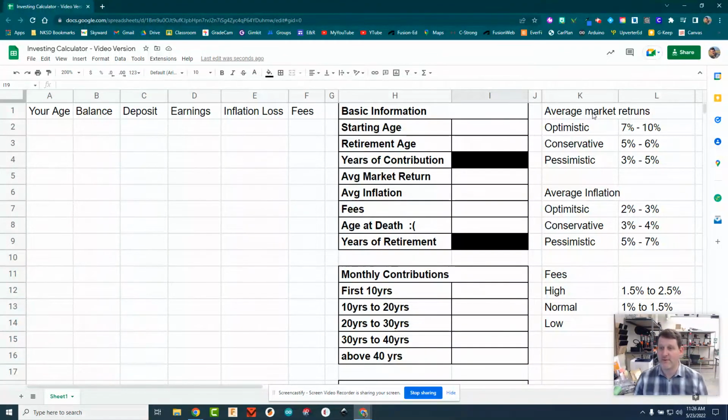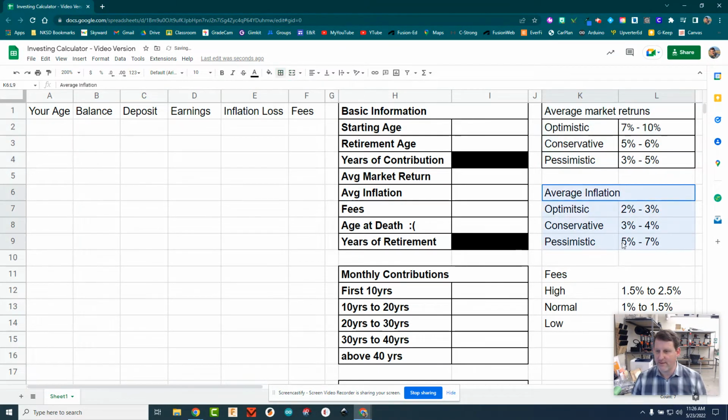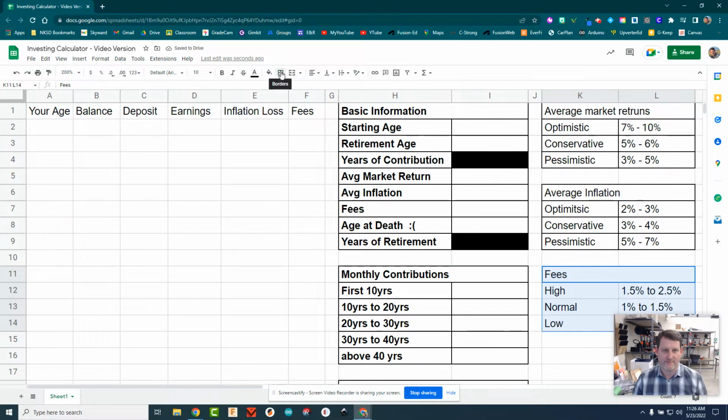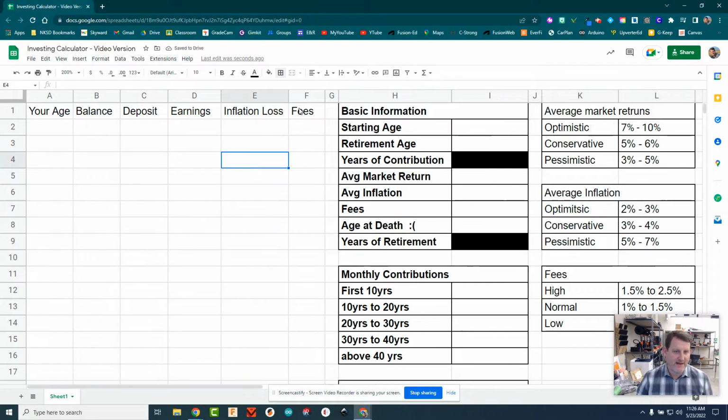Okay, so now the next thing we're going to do is come over here to this table. Again, you're going to merge the top ones. Average inflation, merge that. Fees, merge that. Come back through and hit borders around all of them. So we're just getting practice right now, formatting spreadsheets and kind of getting a feel for how to do that. Awesome. Let's not put any around this big table over here. Let's not put any borders in because we need to see how far down we're going to go every time.